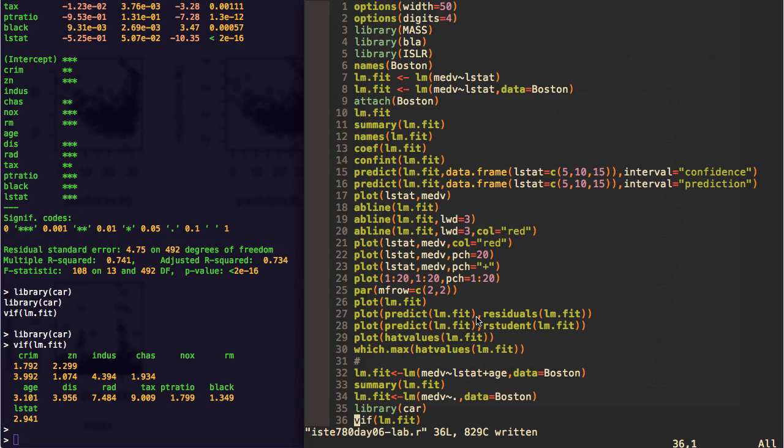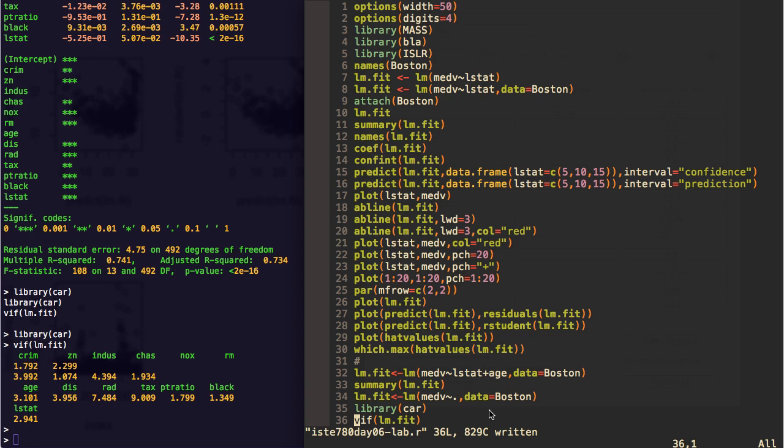Wow, okay, so that was pretty weird. I know what happened. I was in a special cut and paste mode in this window. That was the problem. I forgot I was in that mode, so it was holding off on sticking my results from the editor in there. Okay, so anyway, we did VIF, and we find most of the VIFs are not too bad, but some of them, like tax and rad, whatever rad is, are pretty high.